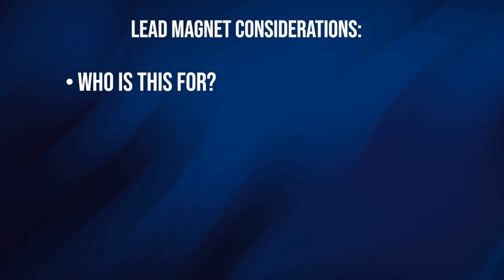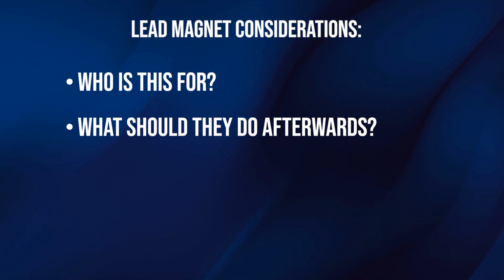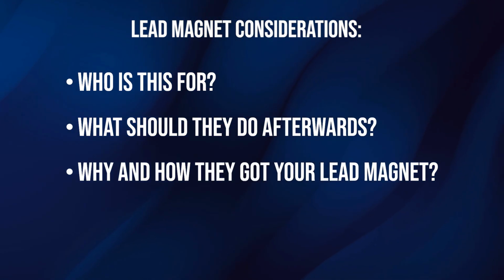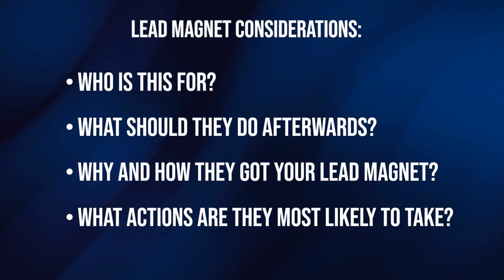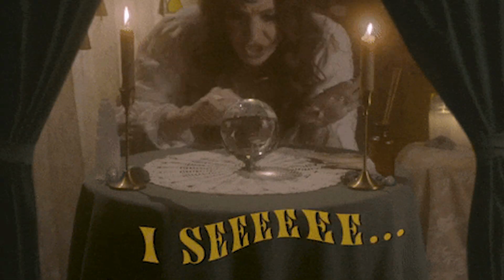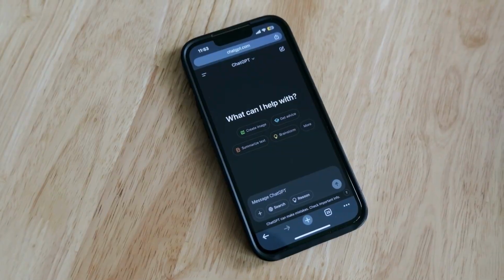Another major consideration for your lead magnet is who you're writing to and what you hope they do after reading your lead magnet. You need to understand how and why the reader got your lead magnet, and then what their most likely next steps are. Of course, if you're really good, you can use your lead magnet to tell them exactly what they're going to do next and cast your vision for their future. But unfortunately, most people just default to the book a call with our sales team. I think that's the least effective way forward, and if you can't think of a better CTA, just ask AI.